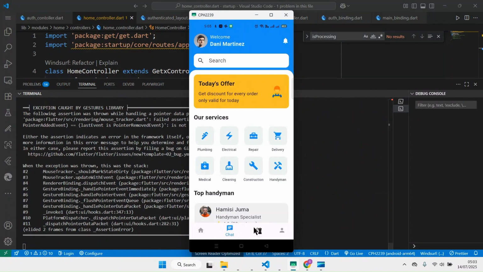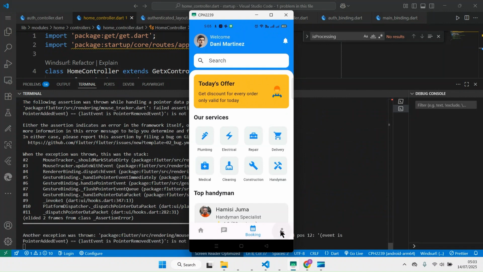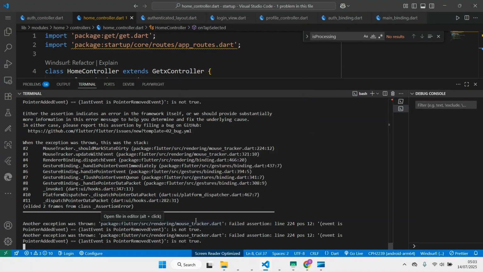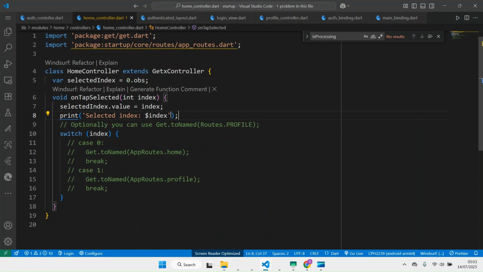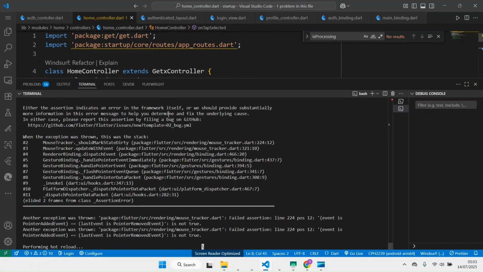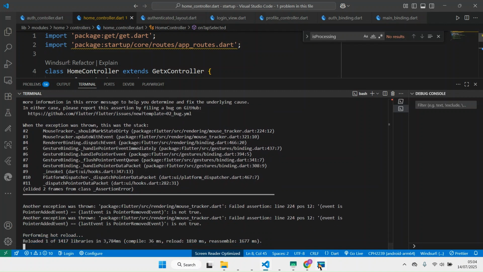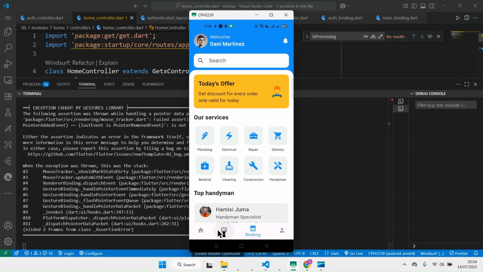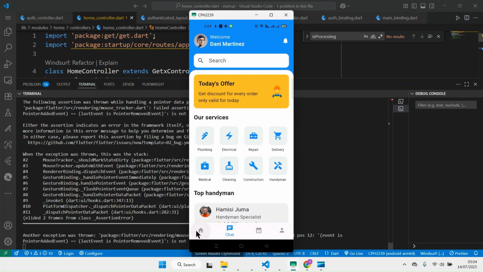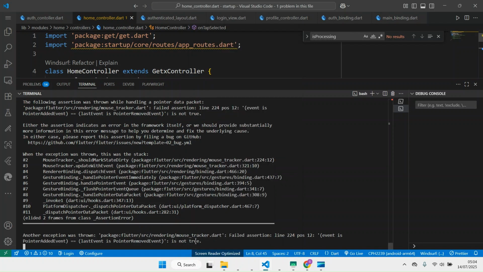Yeah, we're having an issue, an exception. I think it's because of event. Oh, maybe we can do this to shrink because this is integer. We are getting an error.